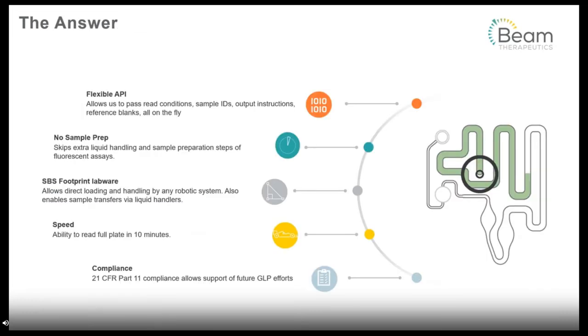For us, the Unchained Lunatic was the answer. It has a feature-rich API that allows us to take the data we get from LIMS or sample scans on the system and create experiment parameters on the fly, as well as accurately labeling data that comes out of the device so there is no gap in traceability.